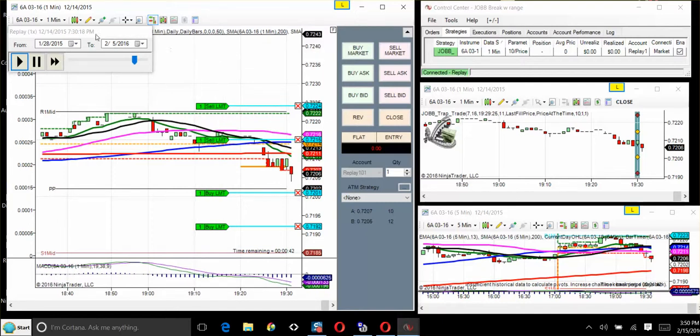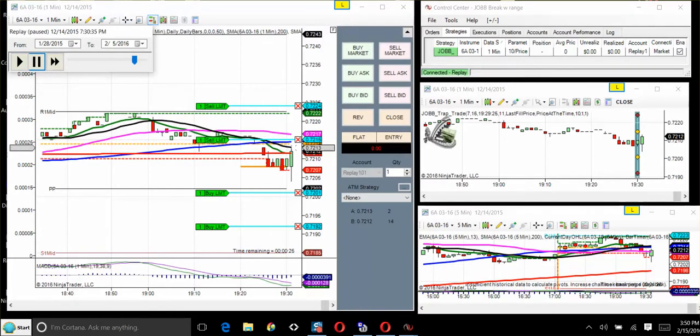So already it's 7:30 and 20 seconds. We get ready to cancel this trade because with the trap trade, the key is to have movement. And when you don't get that movement, the trade will often fail. So I'm going to stop the replay because you can see here we're at 7:30 and 35 seconds. The trade has not filled. So in theory, we could say that this would be a canceled trade.